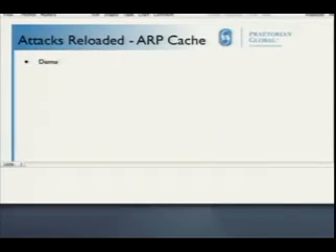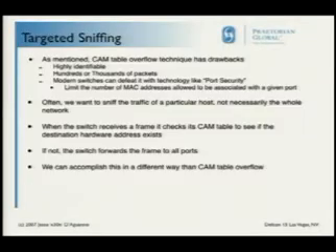So again, we talked about the weaknesses of some of the ARP poisoning techniques. CAM table overflows obviously have certain weaknesses. They can be prevented with port security. They can be very easily identified by an intrusion detection system or an administrator running tcpdump. It usually takes thousands of packets to perform a successful CAM table overflow.